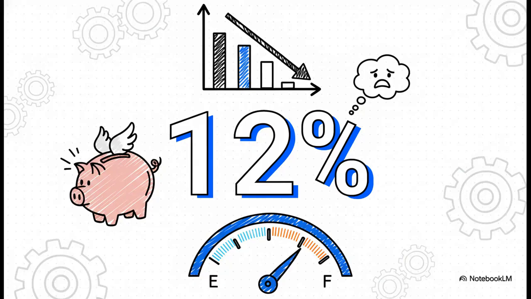Now here's a number you'll want to file away, 12%. Regulators have their own rules, but for you as an investor, if you see a bank's CAR getting close to 12%, or even worse, dropping below it, that's a big warning sign. It's basically telling you the fuel tank is running on empty. They don't have much room to absorb a hit, and they definitely don't have the resources to grow.